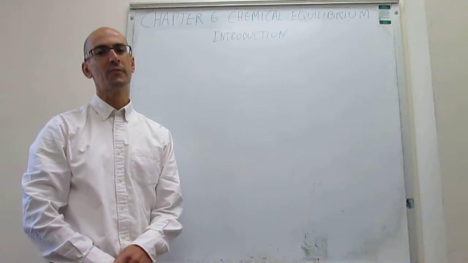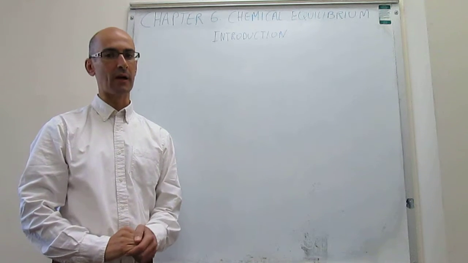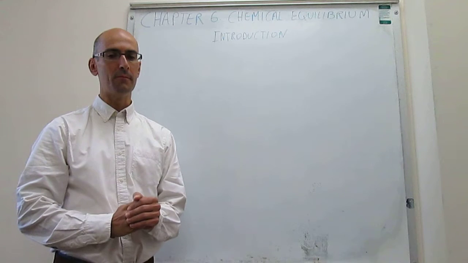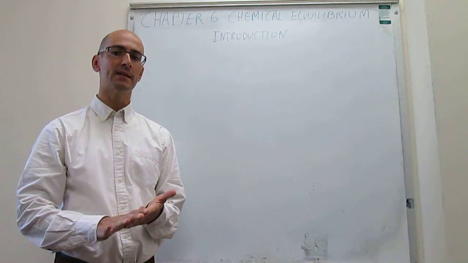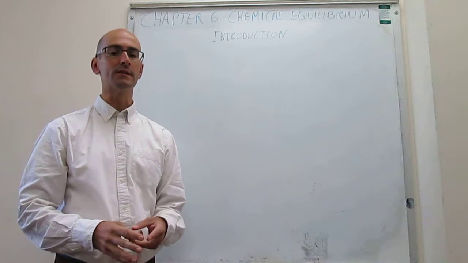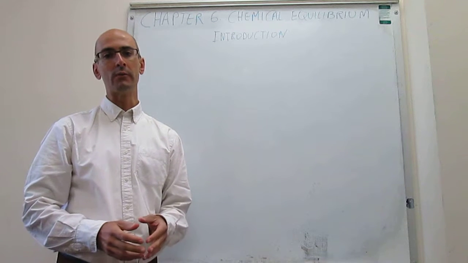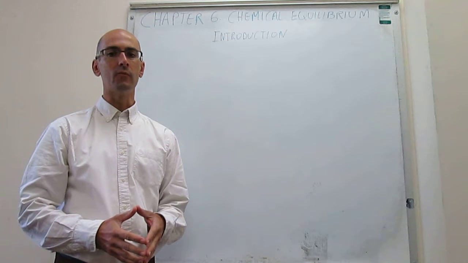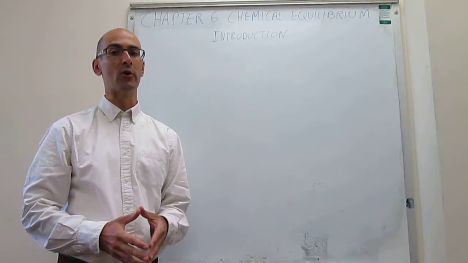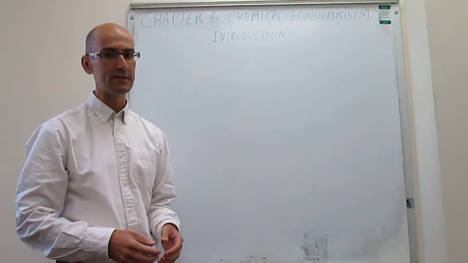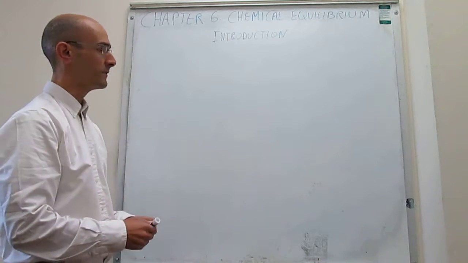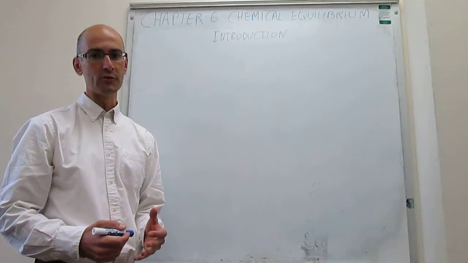With this video, we start a new chapter on chemical equilibrium. Until now, we have studied equilibrium in two circumstances. One of them was physical equilibrium, that was chapter 4, and then we have equilibrium in non-electrolyte solutions, and that was chapter 5. So just to put into context what this new chapter is going to be with respect to those other two chapters.